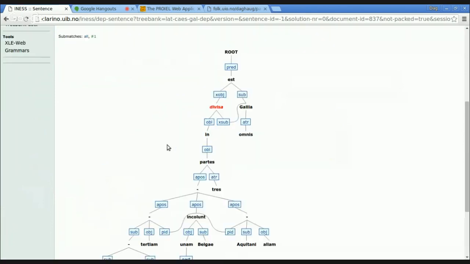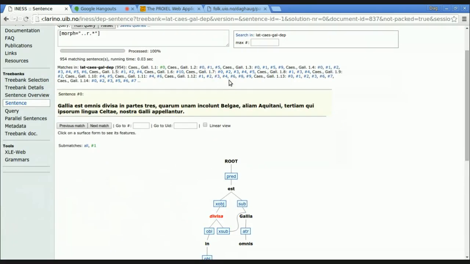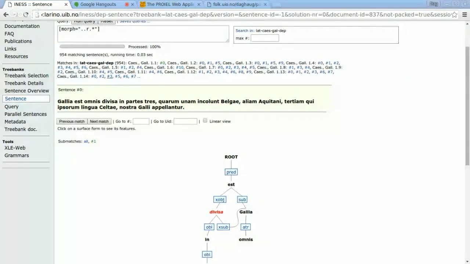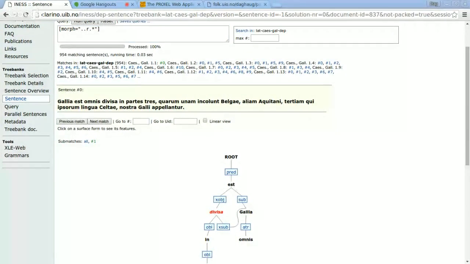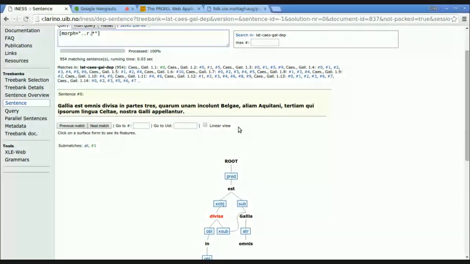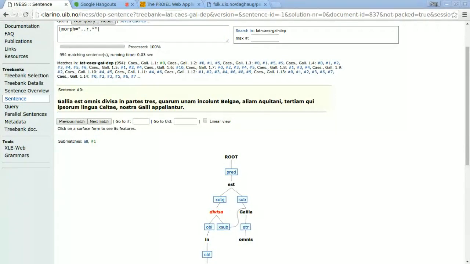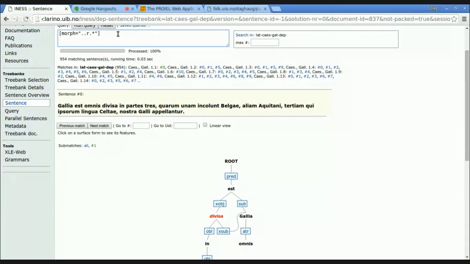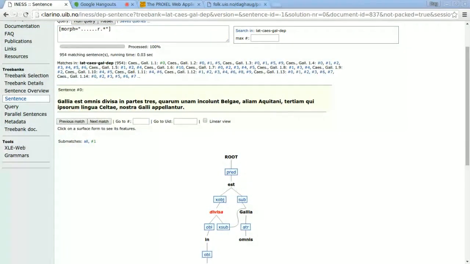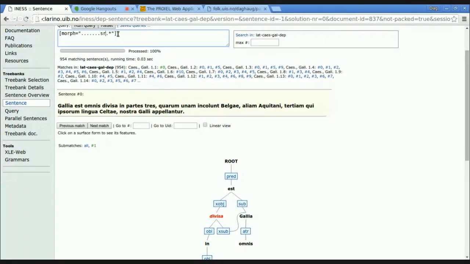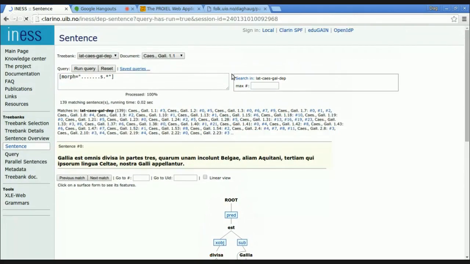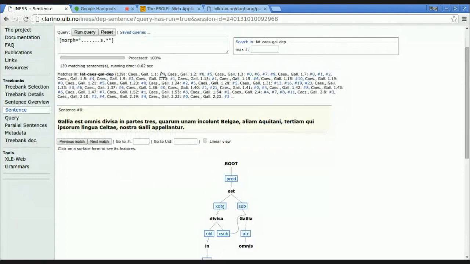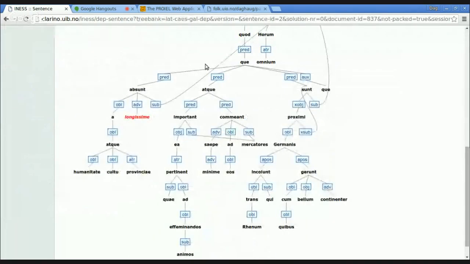And we can go through them here. We'll show later how to tabulate the data. So you also get participles, maybe you're only interested in the indicatives. In that case, we need to specify mood as well, but we'll skip that now. Or you could be interested only in superlatives, because you're doing a study of that. That's, let me see, 1, 2, 3, 4, 5, 6, 7, and then an S. That's superlatives. So 139 matches. Longissime, right.